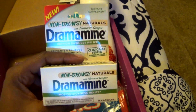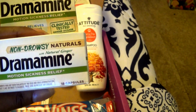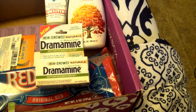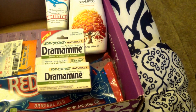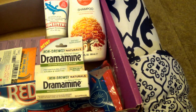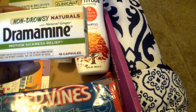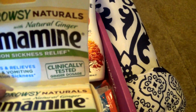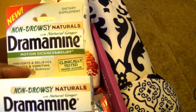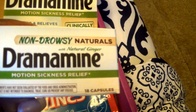Alright, last thing in here. It is so funny that I actually got these. I get motion sickness when I am in a car and I'm not the main one driving. A lot of bumps and just watching the scenery go by definitely will give me motion sickness. So this is Dramamine. It is motion sickness relief, clinically tested, as well as a non-drowsy formula. It has natural ginger inside.